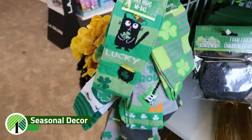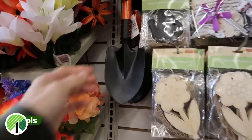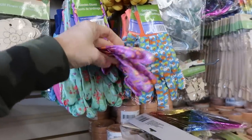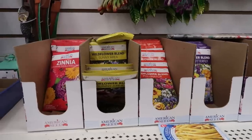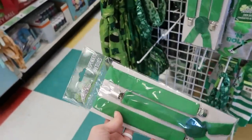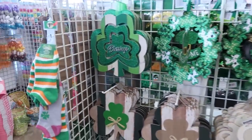It's marked-down season at Dollar Tree, which means all of the holiday items are here — we're talking St. Patrick's Day, Easter, and gardening. My favorite gardening tools are the shears, the little trowel, and the hand rake. They're actually really good quality; I've purchased them and used them for years. The gardening gloves come in a ton of different colors, and you can even buy seeds — 4 for a dollar. I've never had a problem with them sprouting. They also have a lot of cool things for St. Patrick's Day dress-ups and arts and crafts for small kids. These holiday items go fast, so come in before your store sells out.